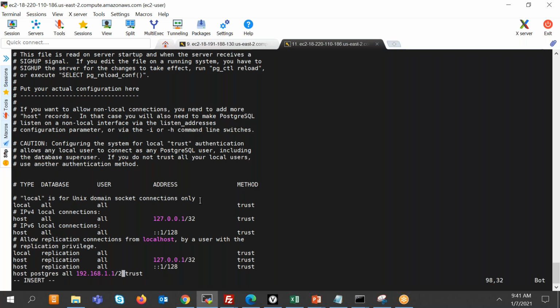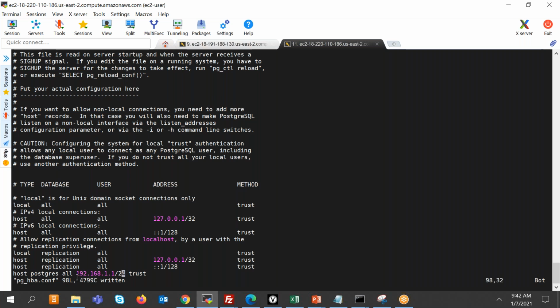What is the significance of that 32 or 24 or whatever you are saying? I understand these are the host bits, the IP address bits. I am also not from a networking background, but these are IP address bits. The first octet is 8 bits, the second octet is 8 bits, the third octet is 8 bits, the fourth is 8 bits.